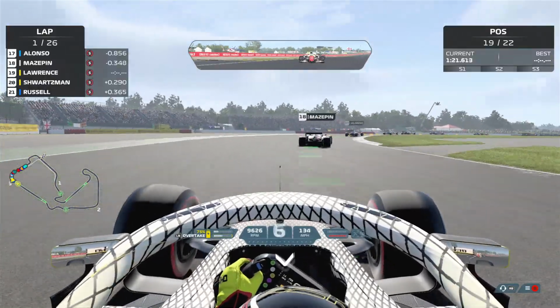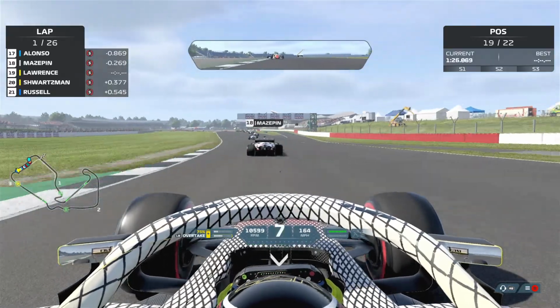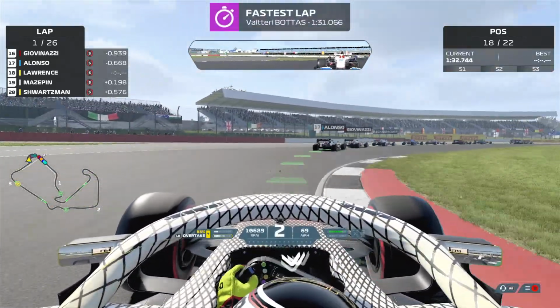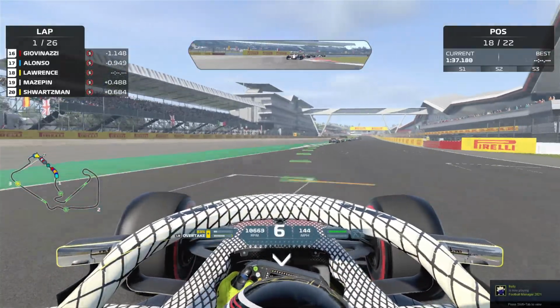But yeah, Copse, especially on this track, it's an absolute killer for the player-controlled car, because you just can't go through there flat, at least in a car like this, as we go down the inside of Nikita Mazepin at the Vale chicane and regain 18th place.